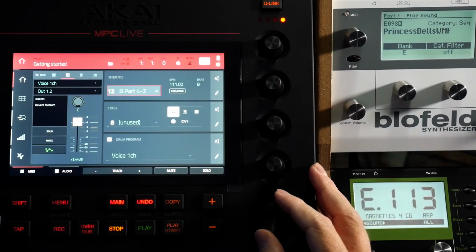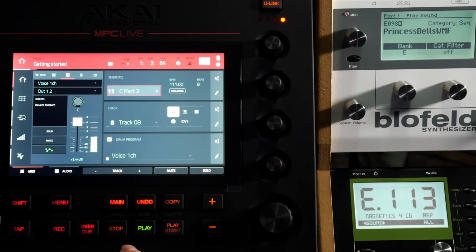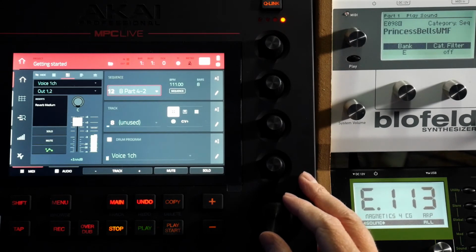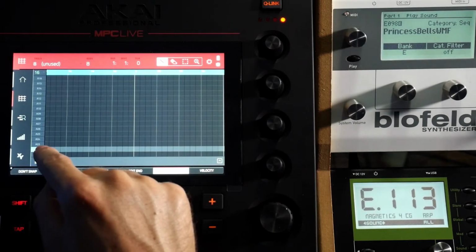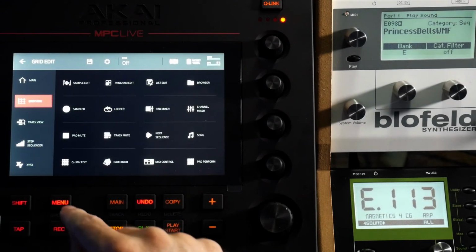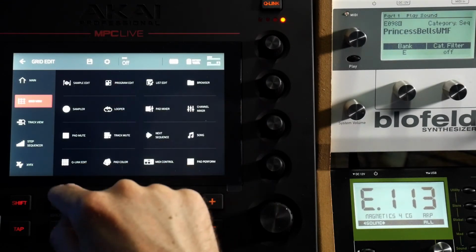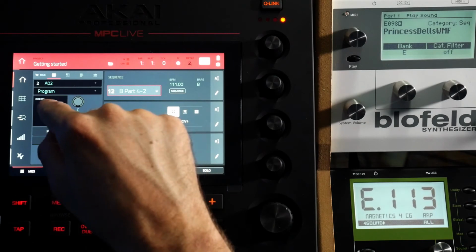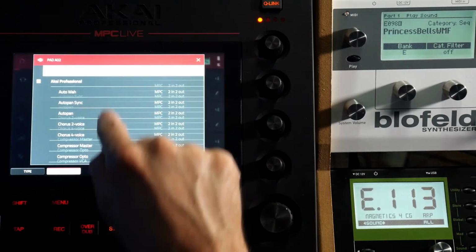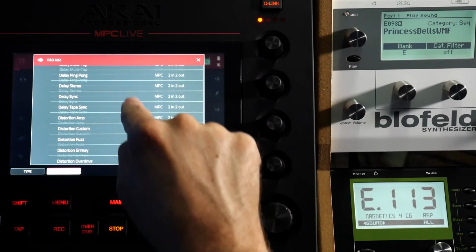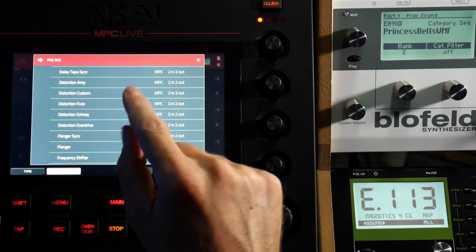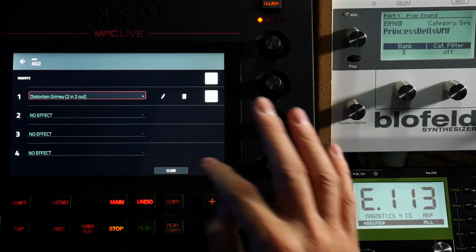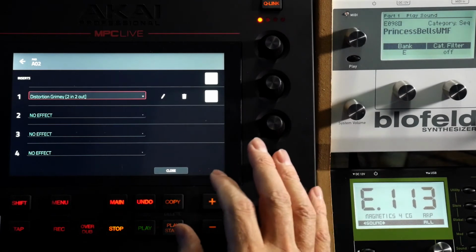So then, all right, and then I'll come back to this one, and I want to add that one there. Okay, but what I want to do to this one is I want to go and edit this particular sound. Since it's saying quick and dirty, I want to make it dirty. I want to add a delay, or distortion. So since it's saying quick and dirty, I want to add distortion, grimy. Just like that.